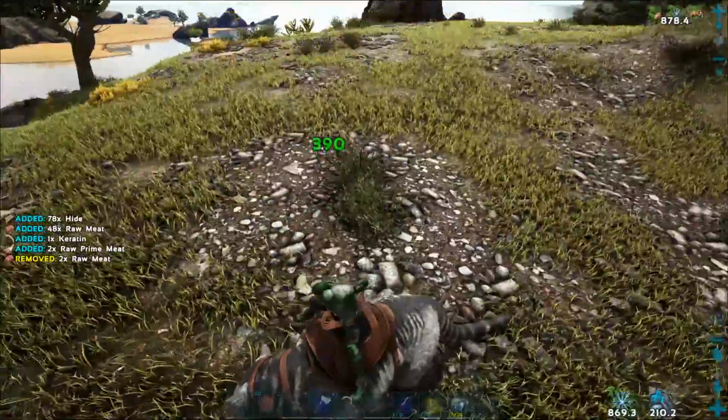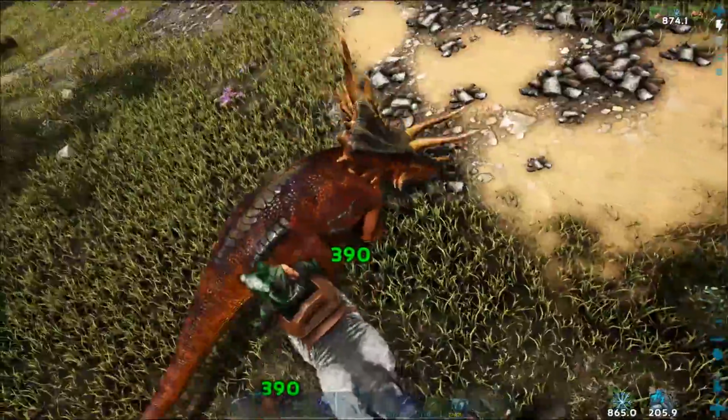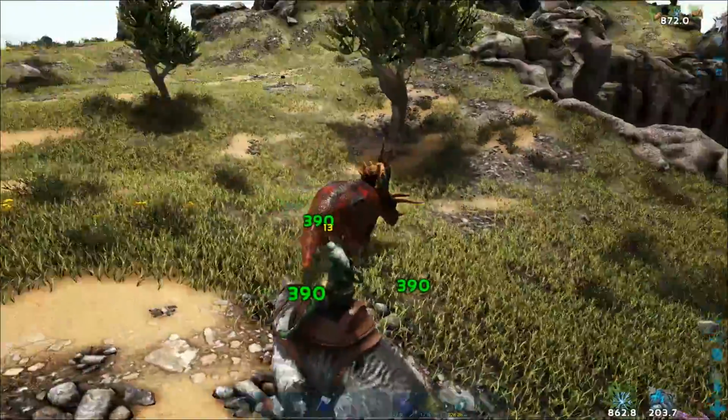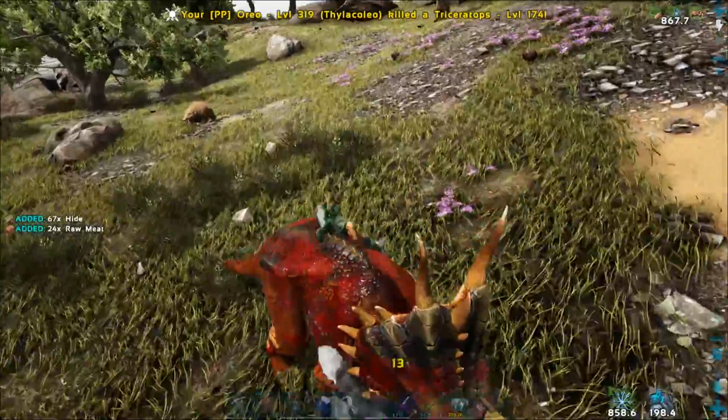Oh, that was 180, Stego. Oh, well, I didn't need you anyway. Suck it, 180 Stego. That's what you get for being a Stego. If you would have been anything other, if you would have been this trike, I would have tamed you, because that would have been awesome. Don't be 180. 170. Oh, crap.